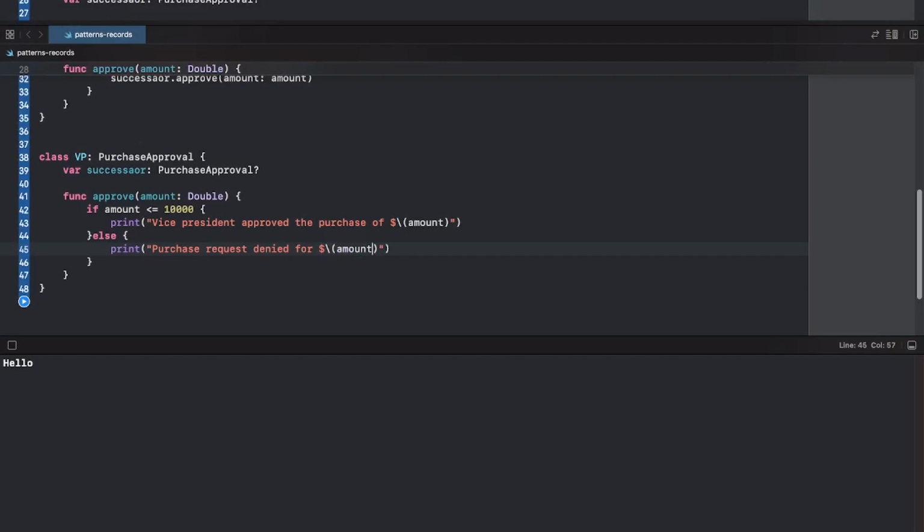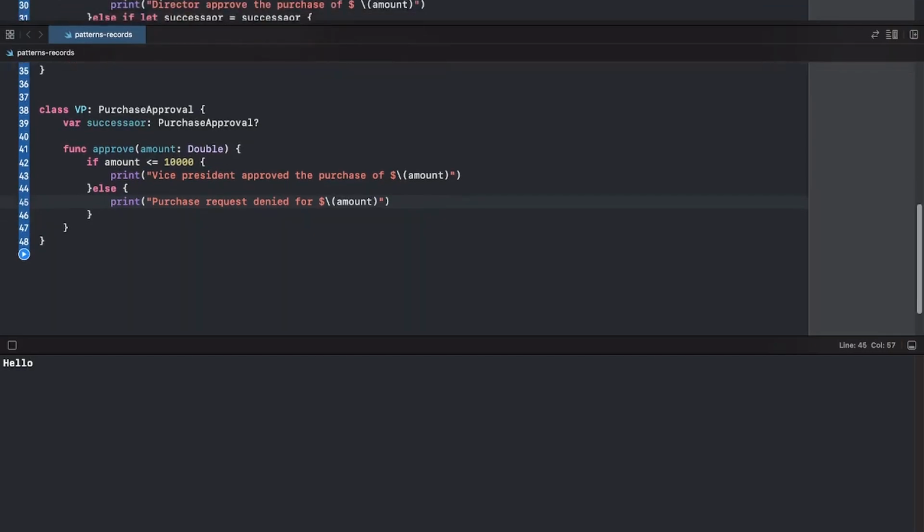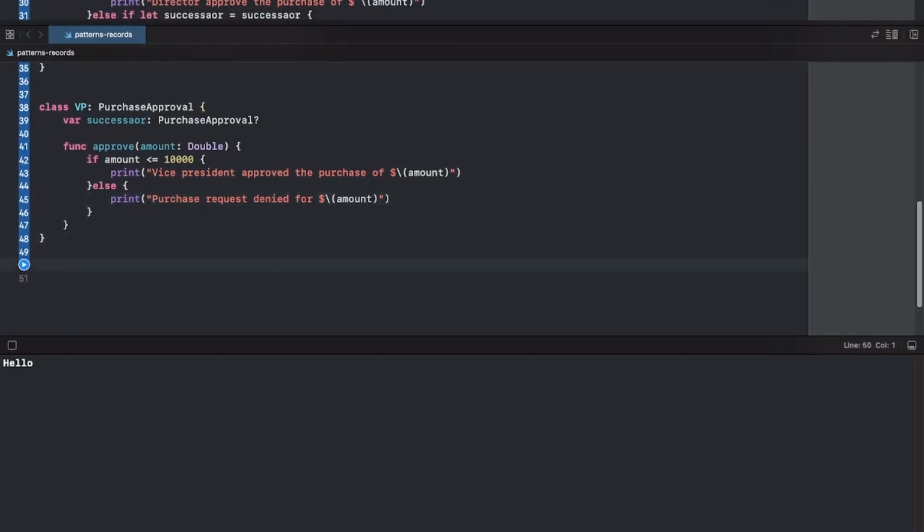Now let's instantiate these classes. Let manager be assigned to the Manager instance. Let director be assigned to the Director instance.